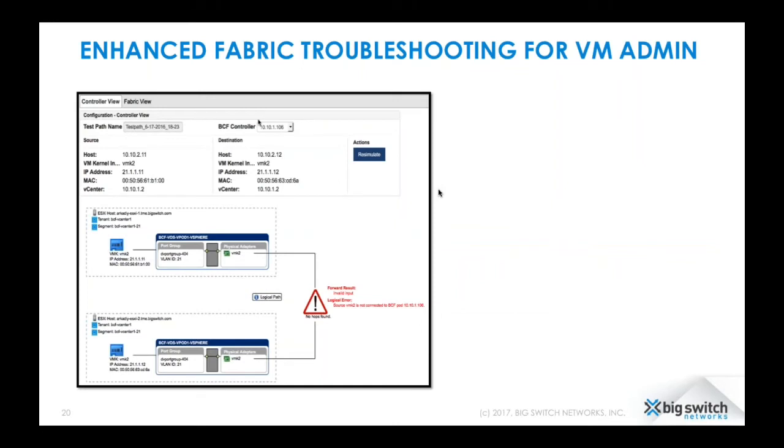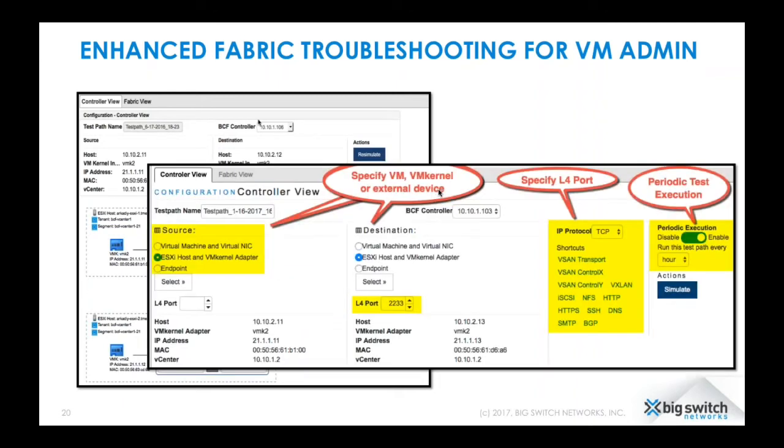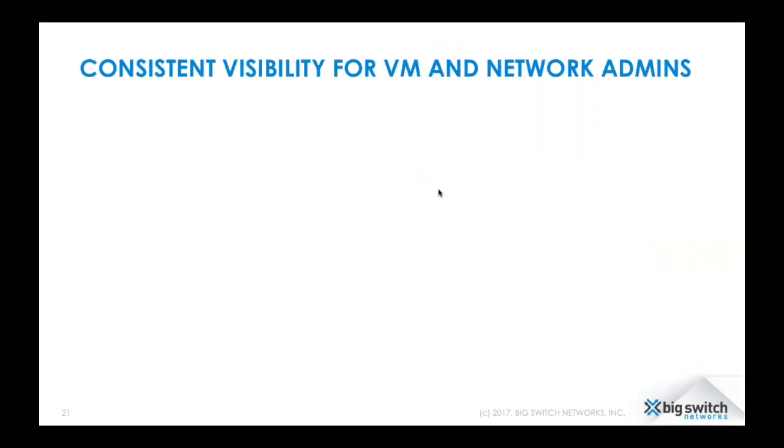And finally, as I mentioned earlier, VM admins have advanced troubleshooting capabilities with the trace path feature available via the plugin. So they can see the path between any two endpoints in the fabric. And if there's an error in the path, it is pinpointed right away, making troubleshooting a one-click operation for the VM admins. This enables the VM admins to quickly focus on where a specific application may be. Specifically, it can be determined in minutes if it's related to a networking error or not. So that's a very, very important benefit that a VM admin gets, and he gets a consistent view along with the network admin.